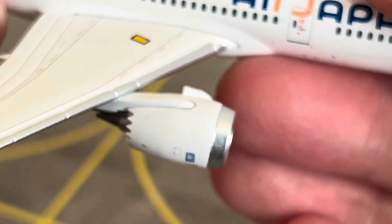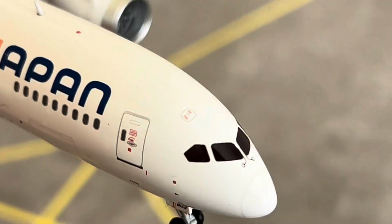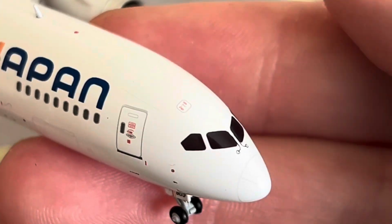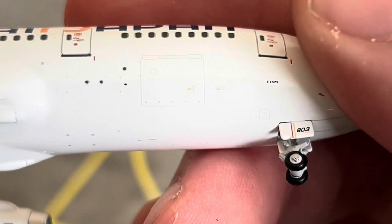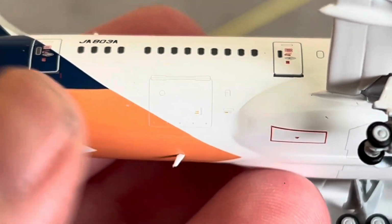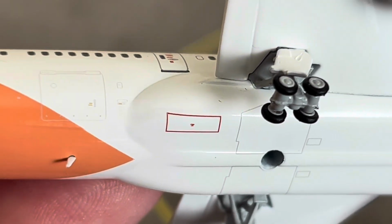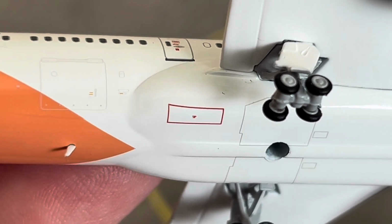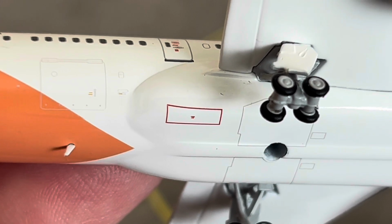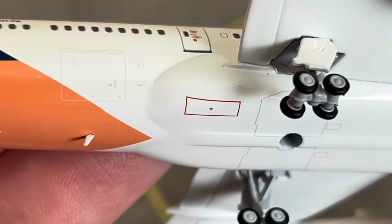Okay, let's have a look at the opposite side of the aircraft before we go ahead and look at the belly of the aircraft. The only main difference is that here on the top of the cockpit we can see the emergency escape hatch for the pilots. On the front portion of the aircraft, we can see the forward baggage compartment just here, looking quite nice. At the rear, we can see the rear baggage compartment just here. Right here is the ram air turbine, or the RAT. That small propeller-like device that comes down from the fuselage when the aircraft is in testing, particularly the engines, to provide a bit more power to them.